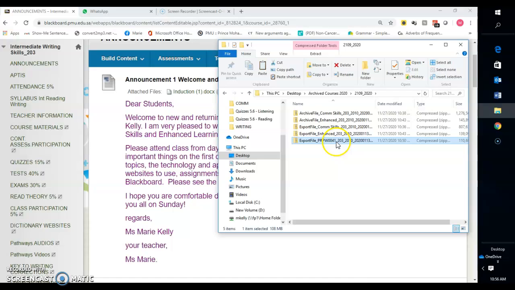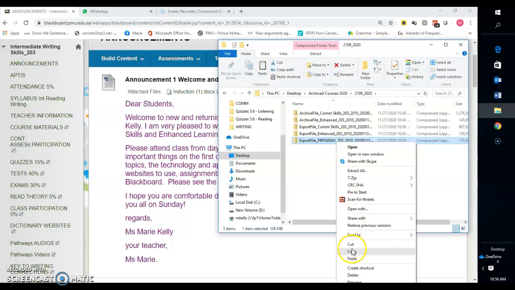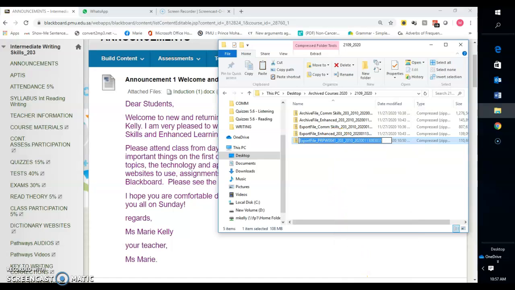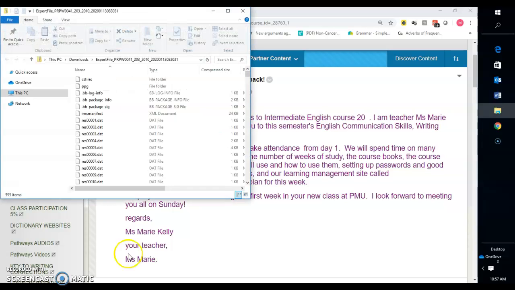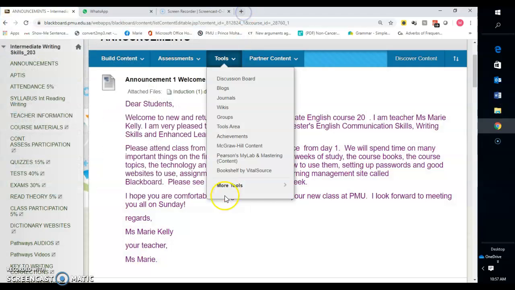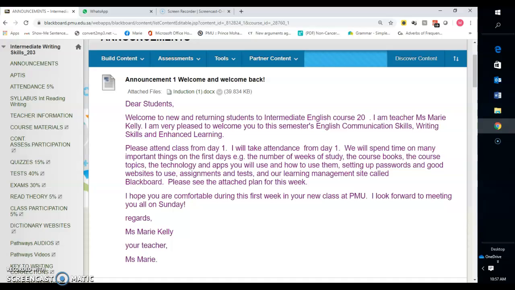So the way I'm labeling them is, this is PRPW, which is writing. So I'll rename. I just rename this part here. So this just makes it easier. And the second one, I can't access it because Screencast-O-Matic is stuck on it. Let me see if I can go to downloads.